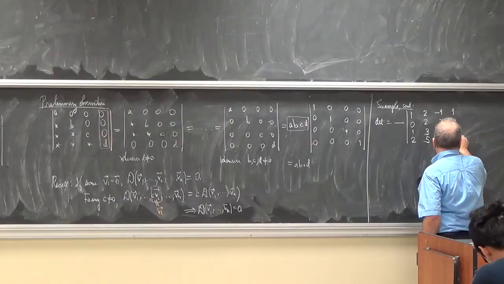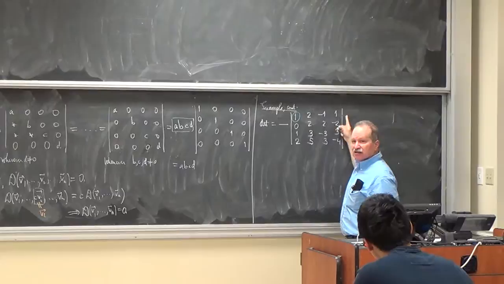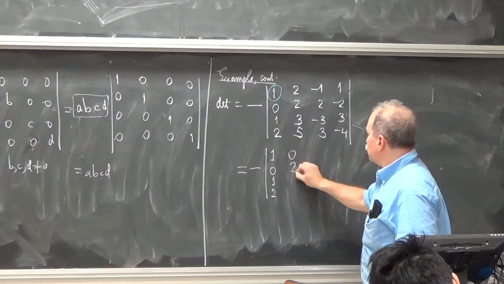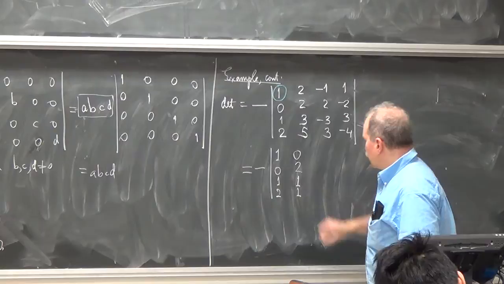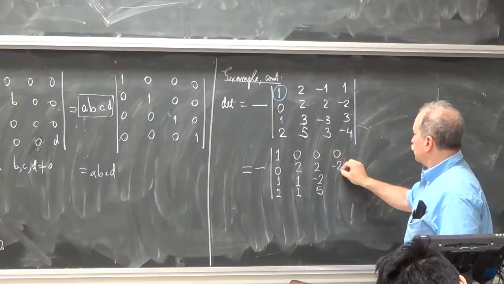All right, now, following the same patterns we did last semester, I want to think about using this pivot and using column operations, so instead of clearing below, I'll clear to the right. So the first column stays the same. What does the second column become? 0, 2, 1, 1. What does the third column become? 0, 2, -2, 5. What does the fourth column become? 0, -2, -2, and then -6.